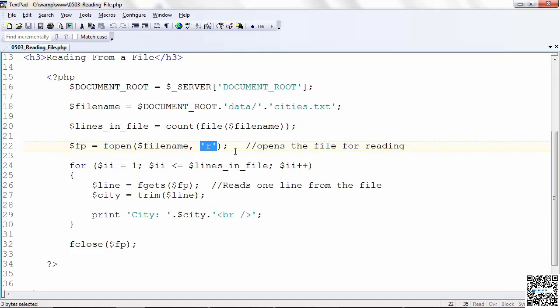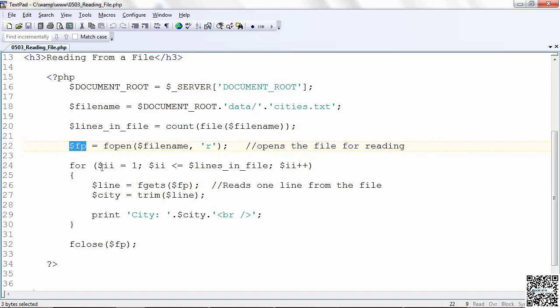All right, so now that we have all this, on the left side of the equal sign, it returns something into this $fp variable. I set up $fp as short for file pointer. We don't ever have to worry about what value is being stored in there, but we have to use this variable with other file writing and reading functions, so we can operate what we need to get PHP to work with a file.